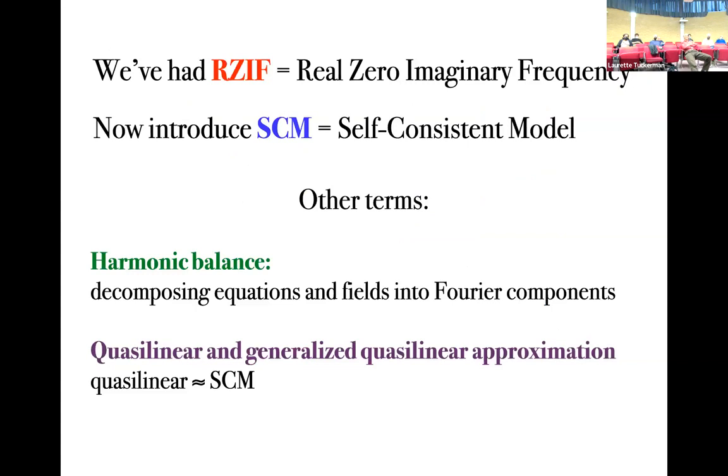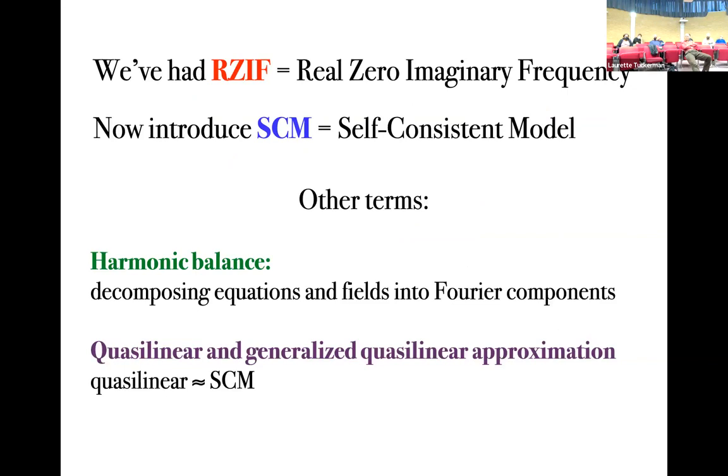Okay, so now remember I had another initialism in my title. I said RZIF and SCM, so you know RZIF. Now let's go to SCM. You noticed that we used U bar freely in everything that we said, as if we had U bar, maybe numerically. So this is not a shortcut for calculating anything. You can't calculate it without getting U bar. You have to do a full simulation.